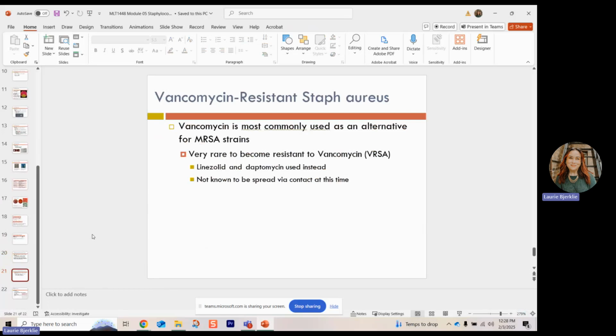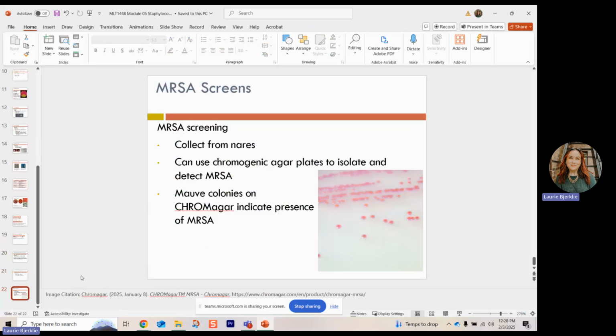The MRSA is definitely spread through community contact, through close proximity. That is why anytime somebody in the hospital setting is a known MRSA infection, they go into contact isolation. We don't put them with a roommate unless the roommate also has MRSA. You have to glove up, gown up, to protect yourself, so you're not carrying it from one patient to other patients. So thankfully at this point, VRSA is not known to spread through contact like the MRSA, but it could happen. So it's something to keep an eye on.